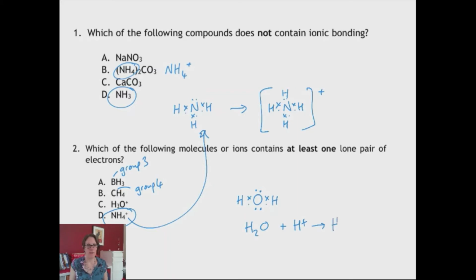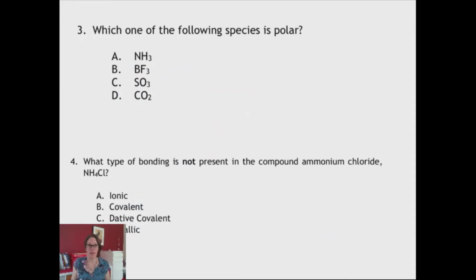And so the difference there is that ammonia started with 1 lone pair and then used it in a dative bond, whereas water started with 2 lone pairs and then used only 1 of them to form a dative bond with H+, and so therefore overall the H3O+ molecule will have a lone pair on it. So remember, ions can form by gaining or losing H+.